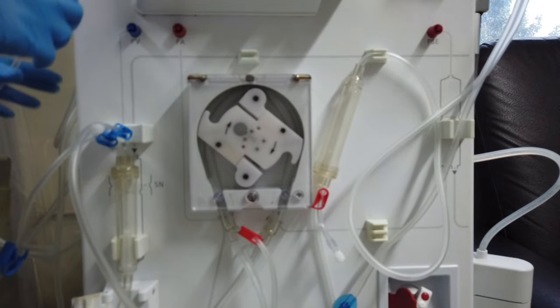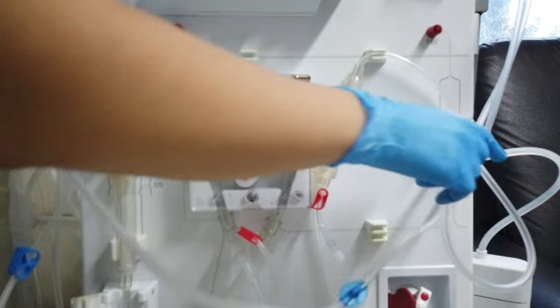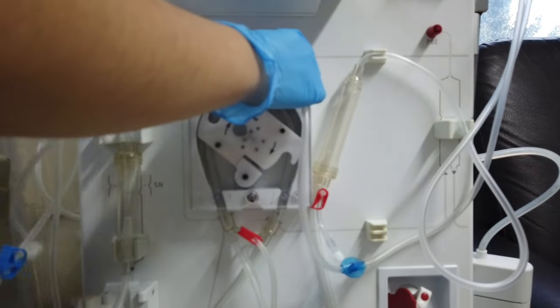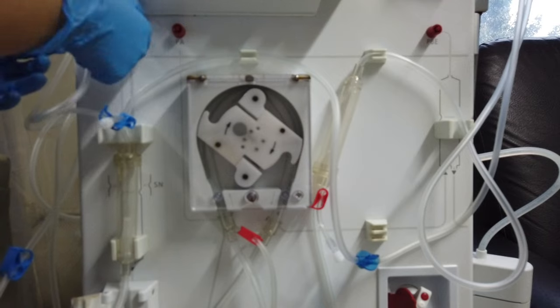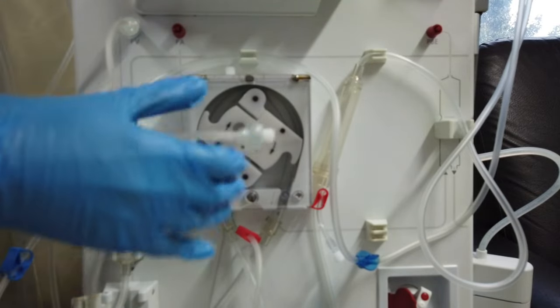Once everything is set up, it's time to do some arrangements. I tend to place the venous line onto the clip before connecting the arterial and venous pressure pods to their respective transducers.